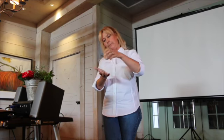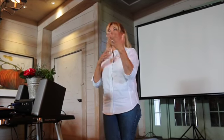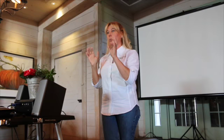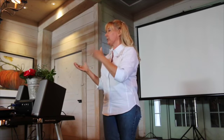So when I start them out in the brooder, I take little clumps of dirt and grass and I put them right in the brooder with them, because what you're doing is you're introducing to their immune system the kinds of things that they're going to get outside. You don't want to raise them in this boy-in-the-bubble kind of sterile environment. So many people clean their brooder every day and they scrub it out, and you don't want to do that. You want to let them be exposed to small amounts of these things.